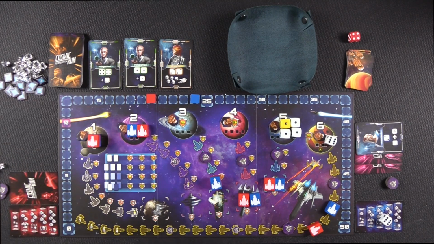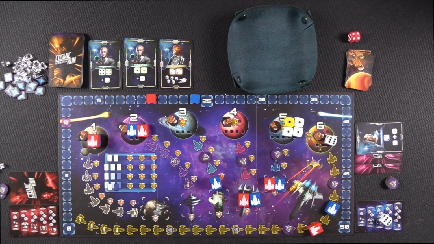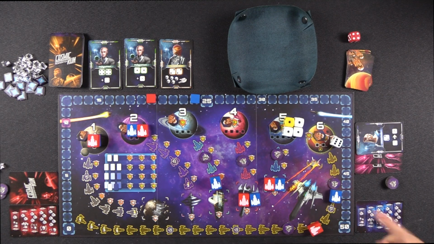Let's resolve this first before I give you that. Okay, so we resolved planet 5 and nothing happens. That was a good try. Better luck next time. And then planet 6, I'm going to move up 1 spot because it's a white die. That's all that happens.